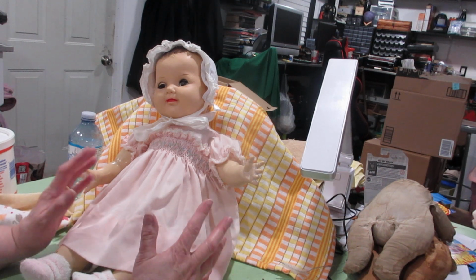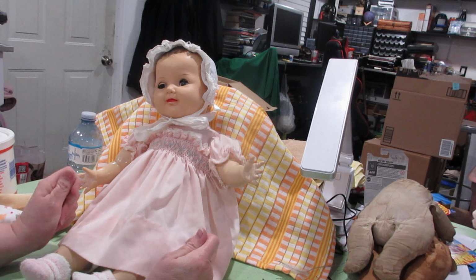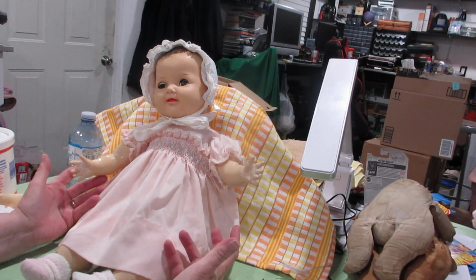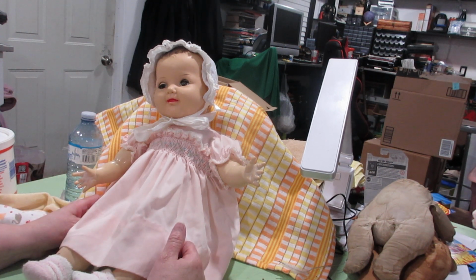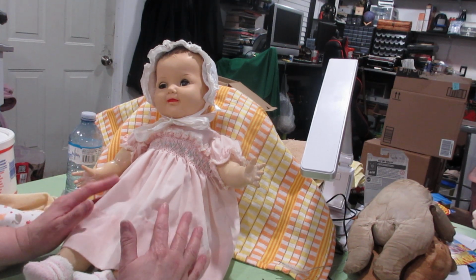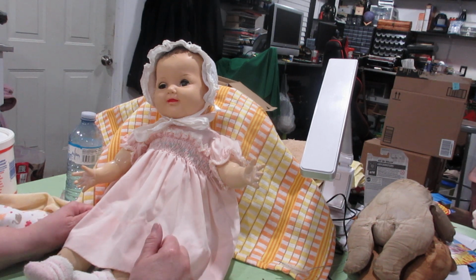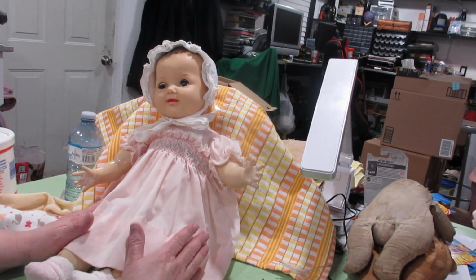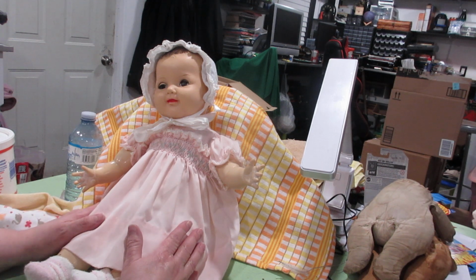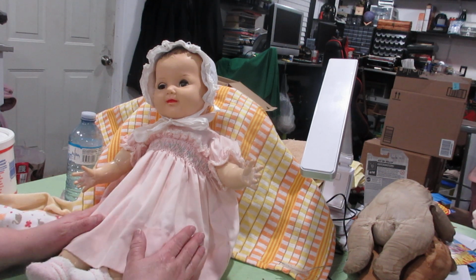But she's also returning back to how she was after I cleaned her. It's old material and it's decaying. She's not rotting away horribly. She's not ripping apart or anything, but this is how some of these dolls from the 50s, not all, but some can go, especially given where she was kept and her condition. This is what will happen to them. So anyways, this little baby needs another cleaning, and we're going to do that right here, right now, on camera.